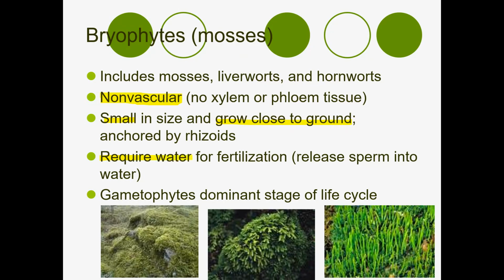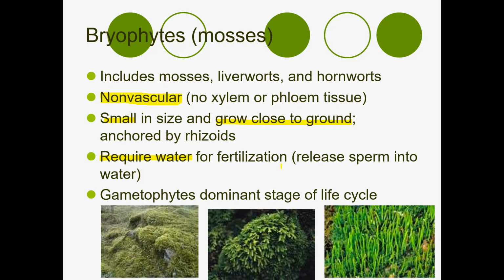Because they don't have pollen grains, they simply release their sperm into water, and they're going to rely on basic osmosis to move water throughout the cells, and they're going to rely on basic diffusion to move food substances and other particles from one part of the plant to the other. And so the fact that they're non-vascular is pretty significant, okay? You're never going to see a tall moss.